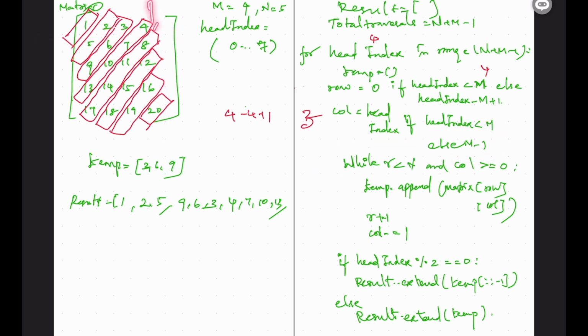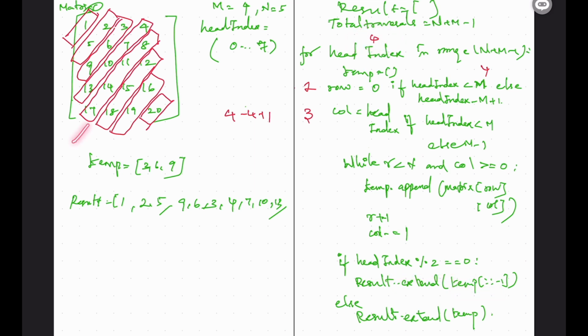So row is 1, and our column will always be the same after this, which is 3. So row 1, column 3 is 8. Once we have this, we'll be doing row plus 1, col minus 1, row plus 1, col minus 1, row plus 1, col minus 1. So it will be 4, 8, 11. All this we will get, but our head index mod 2 equals 0.